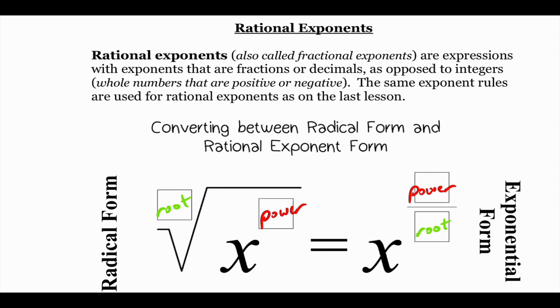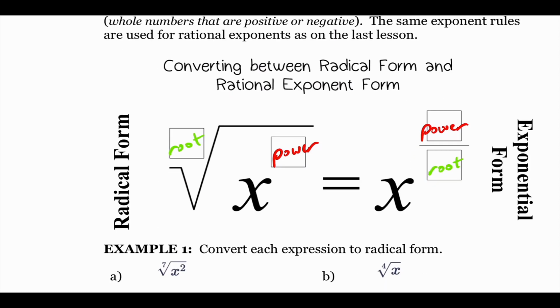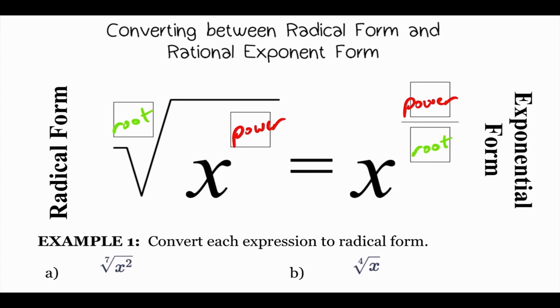So we're not doing any new rules. We're taking one thing into account. Today we're going to see what's called rational exponents. Sometimes they're called fraction exponents. They have fractions. Sometimes they're positive, sometimes they're negative. We saw negative exponents last week. So what does it mean if there's a fraction power? What if my power is a fraction and not a whole number? Well, they both mean something.